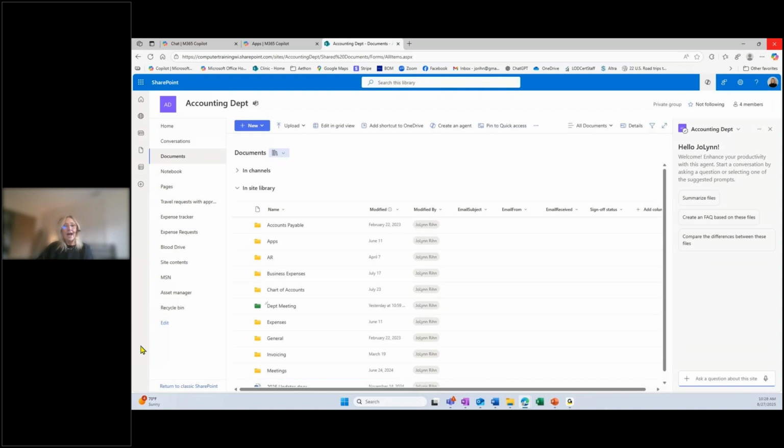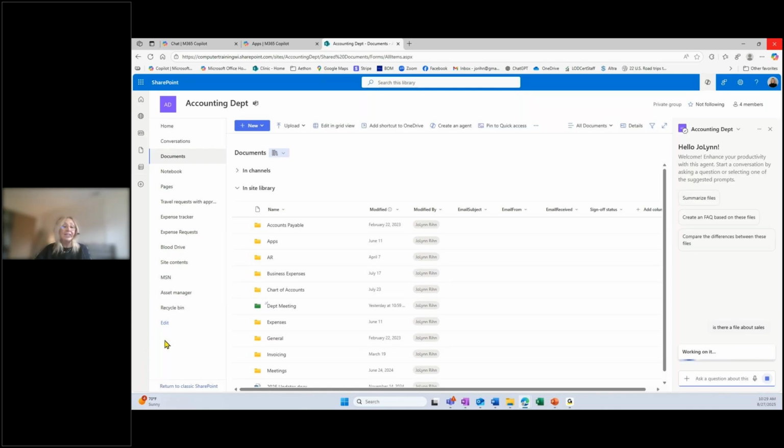On the bottom of this chat, I can take advantage of Copilot by asking it a question about this site. So let's say that I'm looking for a file that is related to a specific topic. And I don't know for sure if there is a file here, and if there is, where is it? I need to know, is there a file about sales? I just type it in, whatever your question is, press enter, and it's going to automatically analyze the contents of your site in this document library to answer those questions for us.